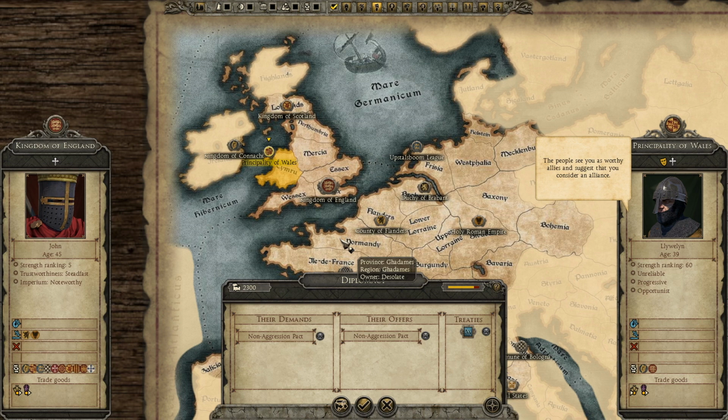The people see you as worthy allies and suggest that you consider an alliance.